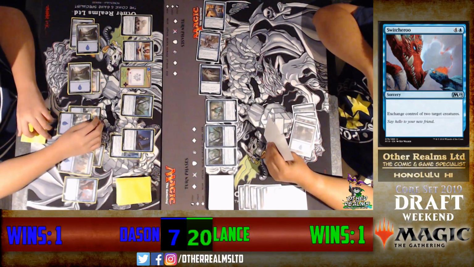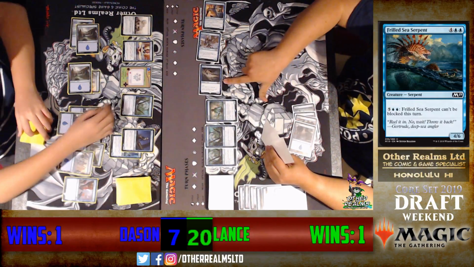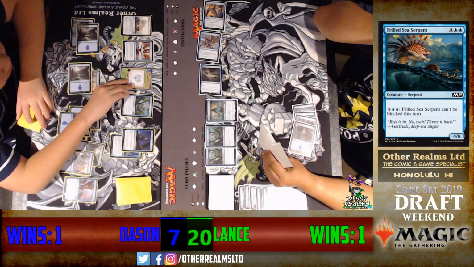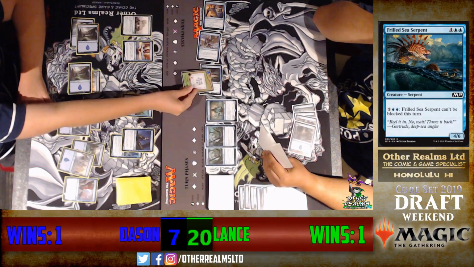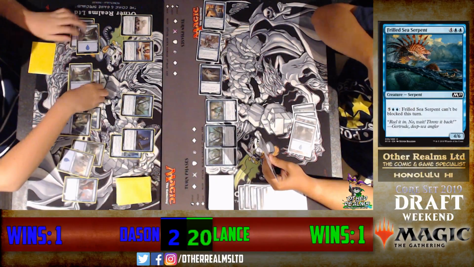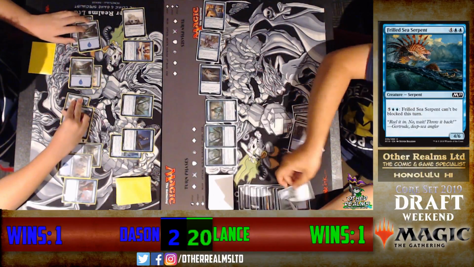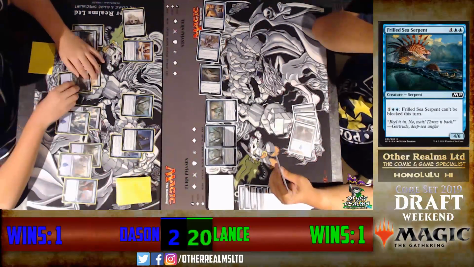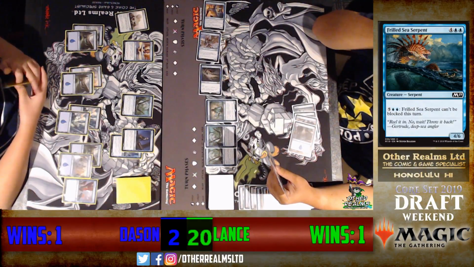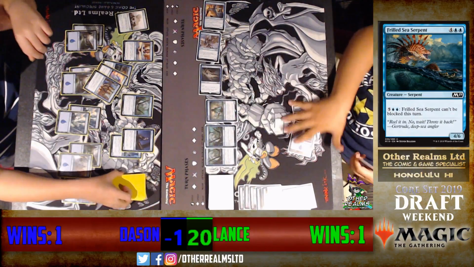So it looks like Lance is going to try and get in with the flyers and make one of his creatures unblockable. He made the Supreme Phantom unblockable, so I believe. Or he's indicating that's the only one that can be blocked. Yeah. Okay. So that was a hit for 5. Dason's down to 2. Milling him all the way down. Hey, you got to go down swinging. Yeah, so it looks like, unless Dason can pull an answer, that's it. We will be getting Lance in here.